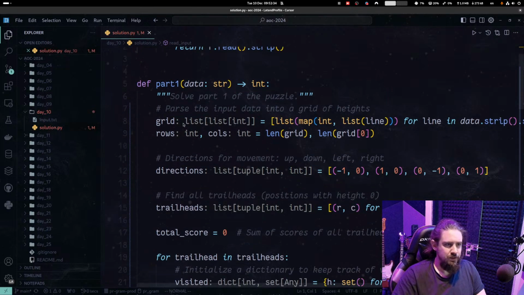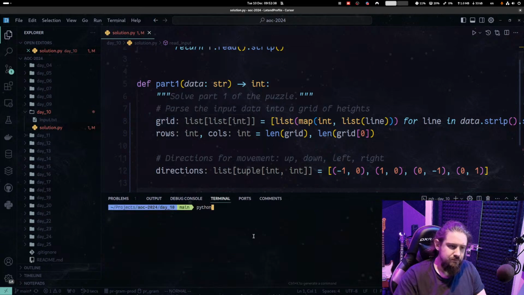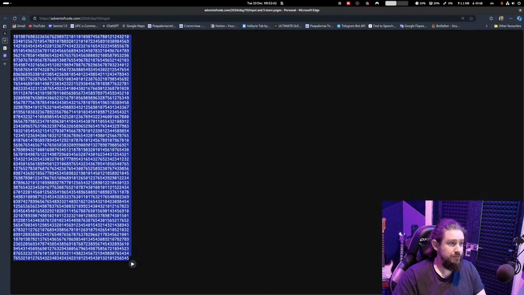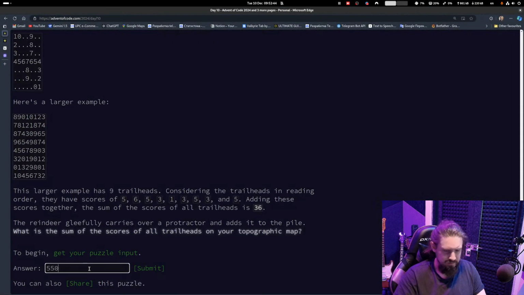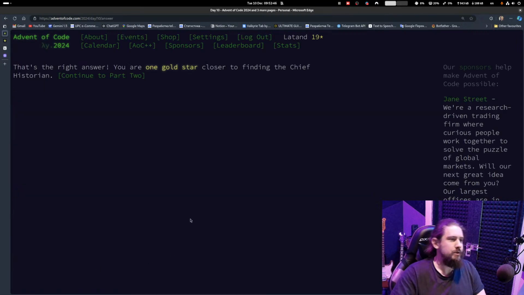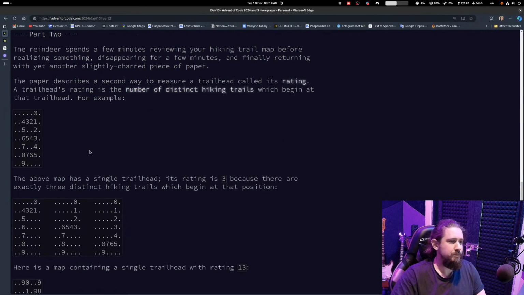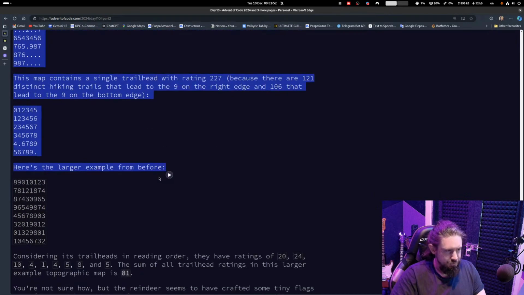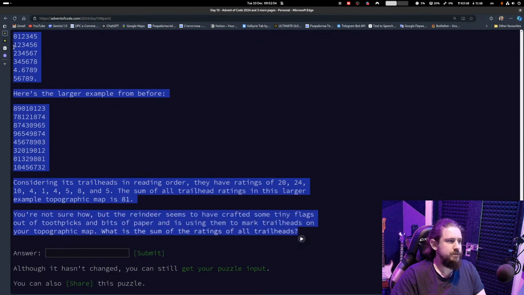So grid, rows. Let's see if it runs. Yeah, 550. Let's see if this one is correct. Yeah. All right. Perfect. O1 did it.